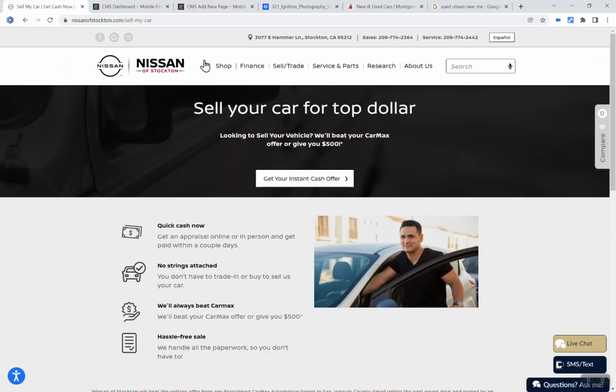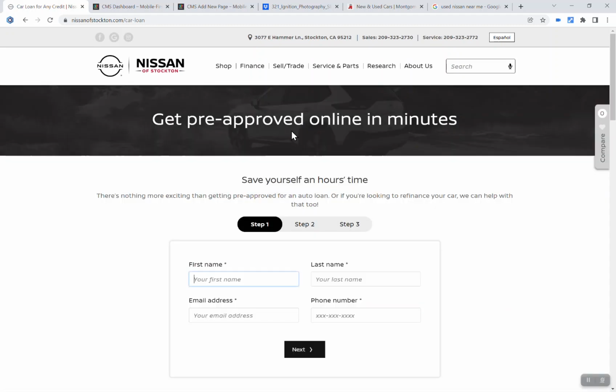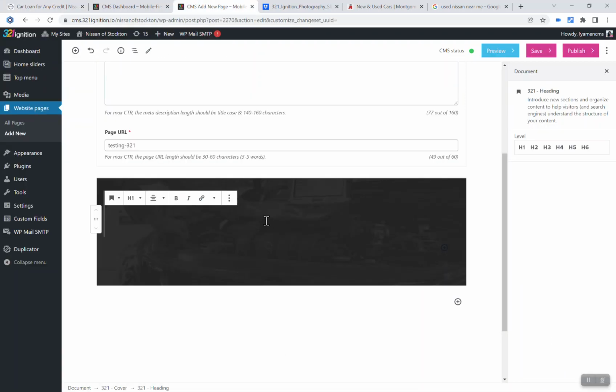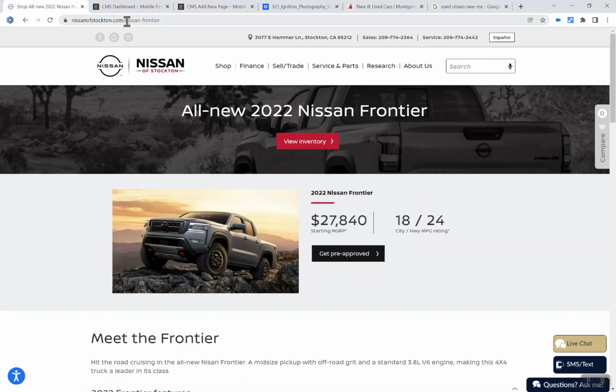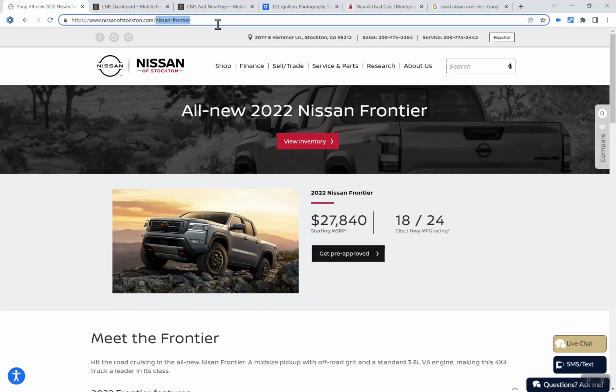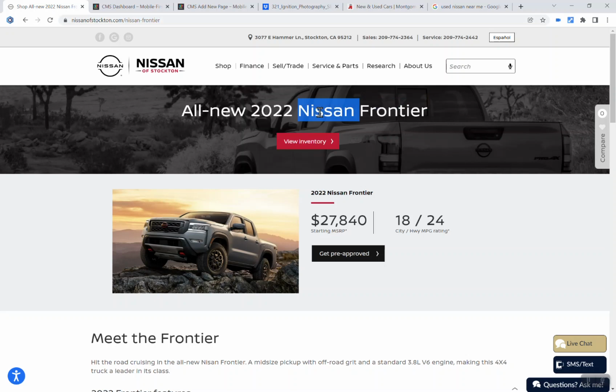So the first thing you'll notice here is we want to, of course, create a headline. And again, one of the best practices in SEO is that every page needs to have at least one H1 tag. Going back to the SEO best practices, let's say, for example, I'm creating 2022 Nissan Frontier. It's best practice to have Nissan Frontier keywords in your URL, but also to have those keywords as part of your H1 tag, because it signals to Google that this page is very likely going to be about Nissan Frontier. So if somebody's searching for Nissan Frontier, this is going to be a super relevant page for them.